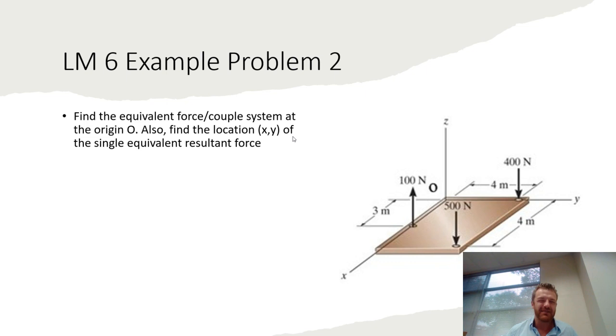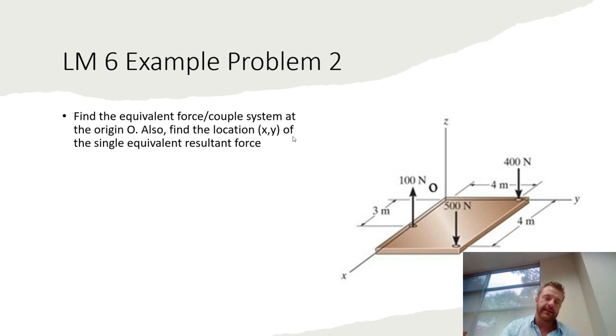However, in addition, remember we talked about visualizing the rotational tendencies that forces cause, and how you can compute the moment of a force about an axis by grabbing the body on that axis of interest. Imagine you grab this body on the x-axis and push it down on these 2 corners, the 500 Newton and the 400 Newton. It's going to induce a rotation about that axis you're holding. In a similar fashion, if you grab it on the y-axis and push it down about this 500 Newton force, or push it up about the 100 Newton force, you'll notice that this force system will induce some rotation about the y-axis as well.